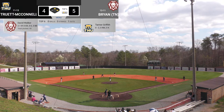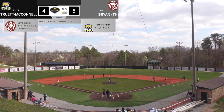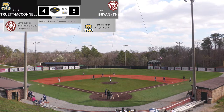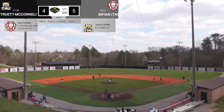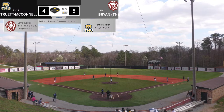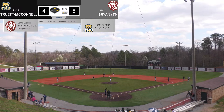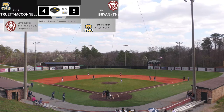Definitely don't want to load the bases here with Ramsey on deck, who's the leading home run hitter for the Bears. And Walker's going to be behind the count 2-0. Walker, again, still one pitch away from getting out of an inning. Ground balls could be a double play, especially as fast as the field's playing today. Walker checks the runner. Here's a pitch. That's in there for ball three. Wow. Looked really good from here. But again, he's not giving much up or down or off. So here we are at a 3-0 count to the two-hole hitter, definitely going to be taken here. And that's going to be a four-pitch walk for Walker, and that's going to load the bases.